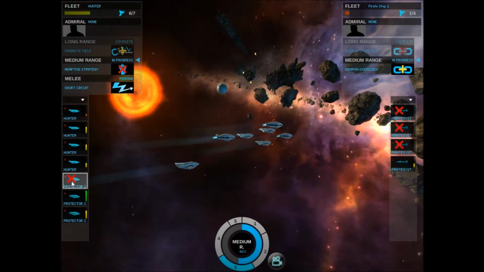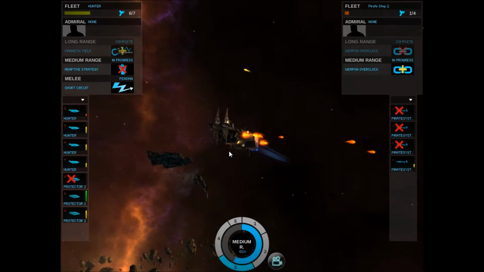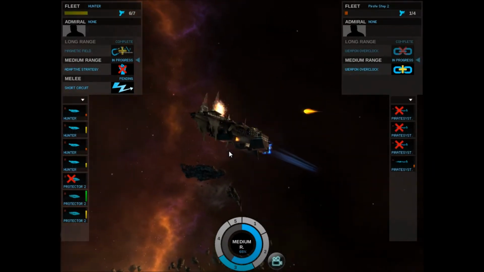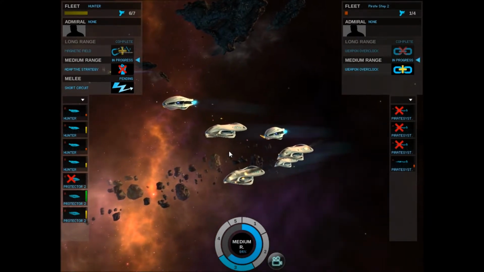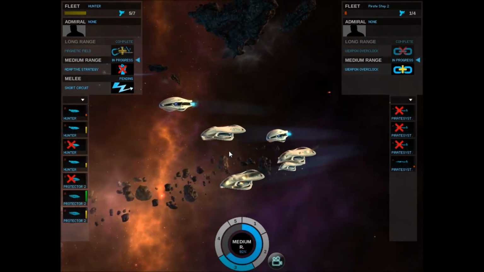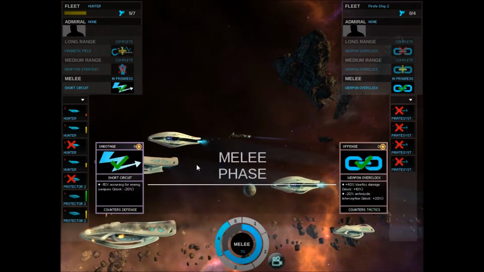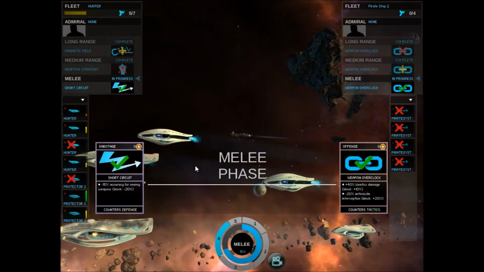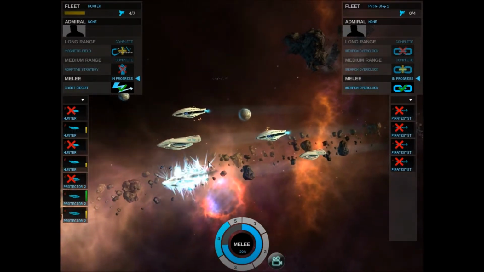Yeah, there goes a protector. That's alright though. This one pirate ship won't be able to do that. Although he is putting a lot of flak in the air. There's another protector. Or a hunter. We lost a hunter. Oh, it's because he beat us in the adaptive strategy. Jesus.